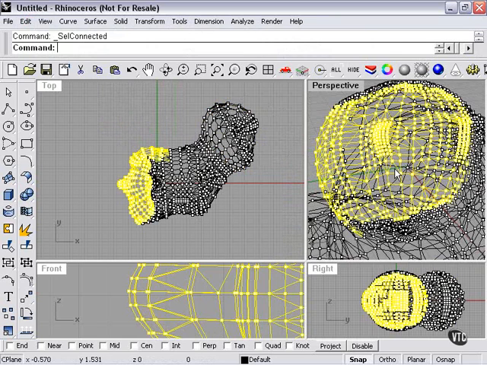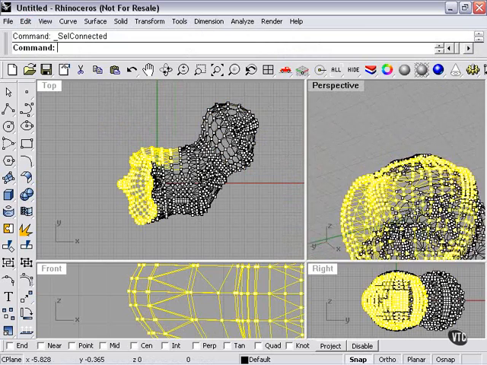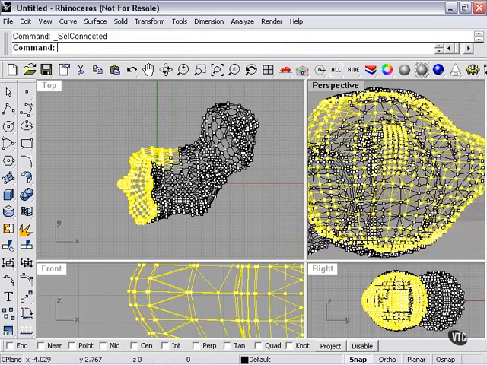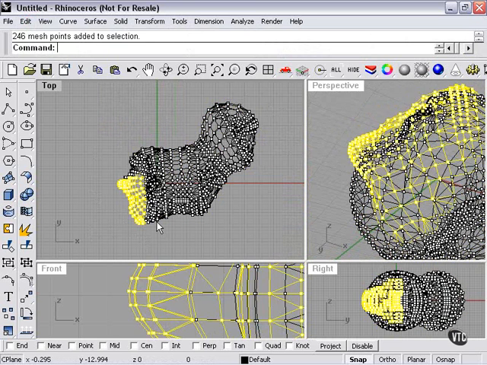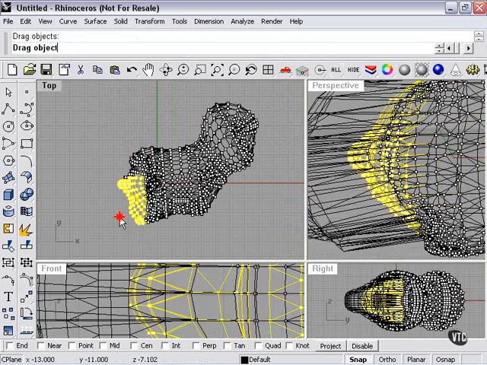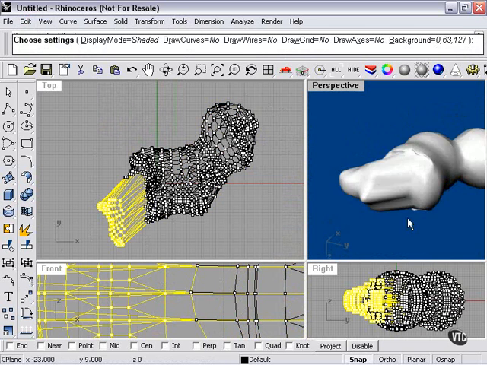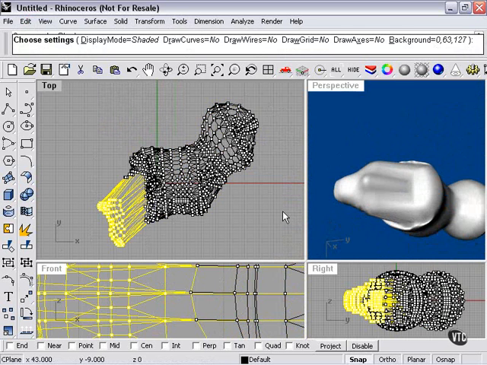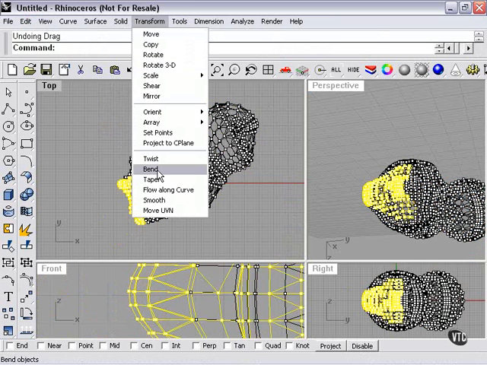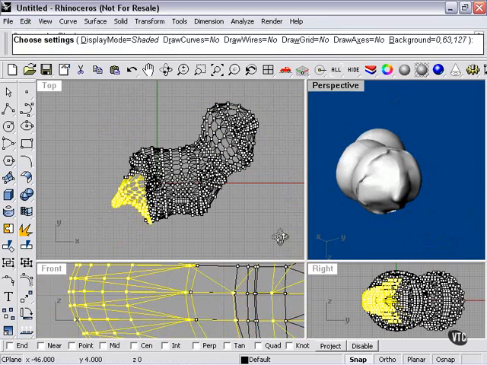The reason is when I use my Weld tool, it has welded all of the seams in the mesh. In other words, all these points are now connected. So if I select something like the mask type shape we had before, move it, you'll notice rather than getting a mouth type thing going on, the entire face stretches. Transform, bend, and the same thing. And that's because of our Weld tool.